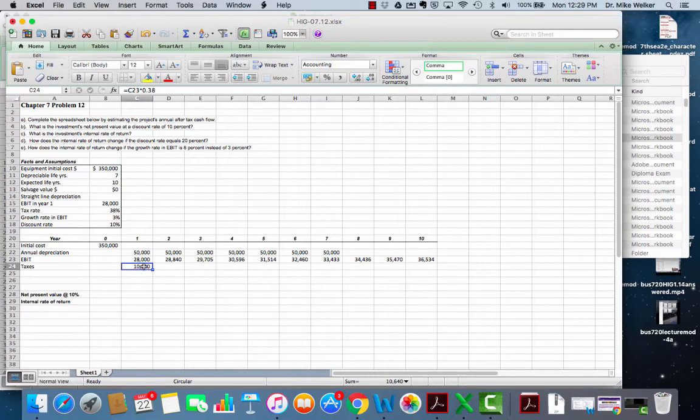Now you could do that, but if you wanted to make your spreadsheet a little bit flexible so that you could alter this input variable, so you could say maybe the tax rate's really 40%, right? So what I would do is actually set this like this. Let's make C23, that's the $28,000 in cell C23, and let's multiply that by the 0.38 that's sitting in B16. See, it's sitting in B16.